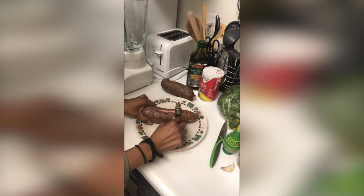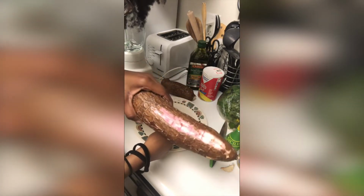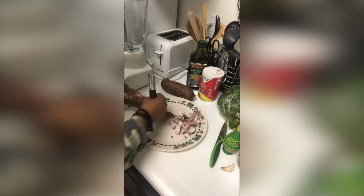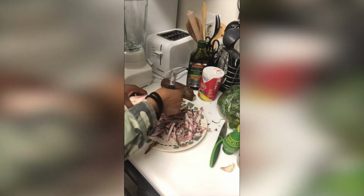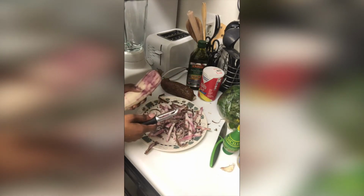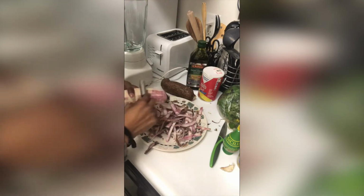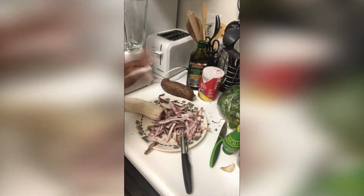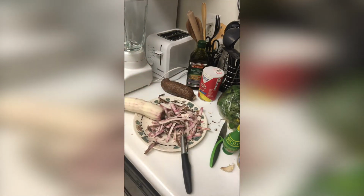All right, we gotta peel this. Oh my God, it's purple. That's actually a cute color. Thank God I have this potato peeler. We don't cut with knives, we cut with peelers. I don't know if I have to peel off all the purple that's on it, or if that part is bad or something. Can I eat the purple part of Yuca?